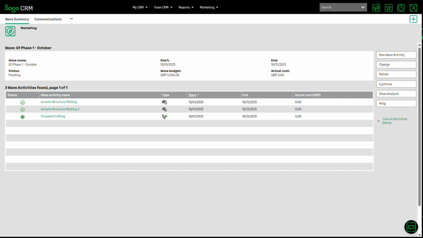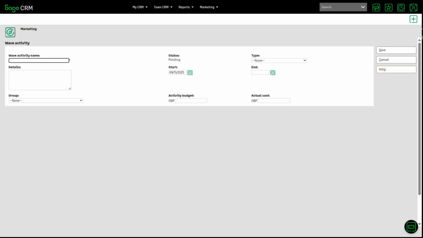What I'm going to do now is create a new activity, and here I'm going to start filling in its definition. Everything looks very similar to the existing screens. You can see that we give the activity a name. It's going to be associated with a group, and it's going to have a budget associated with it.